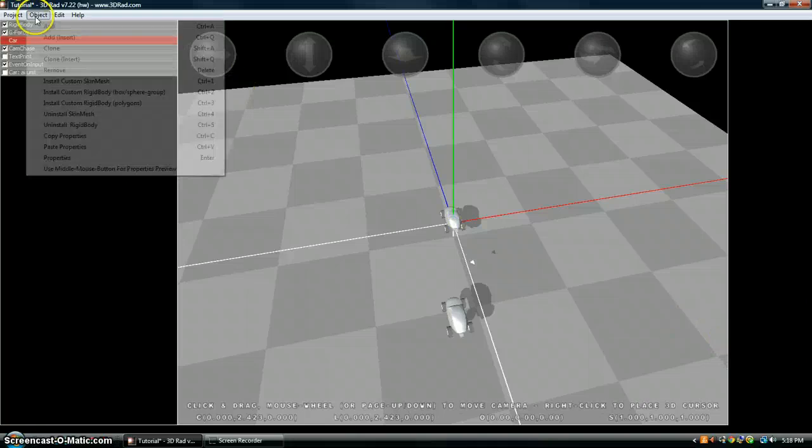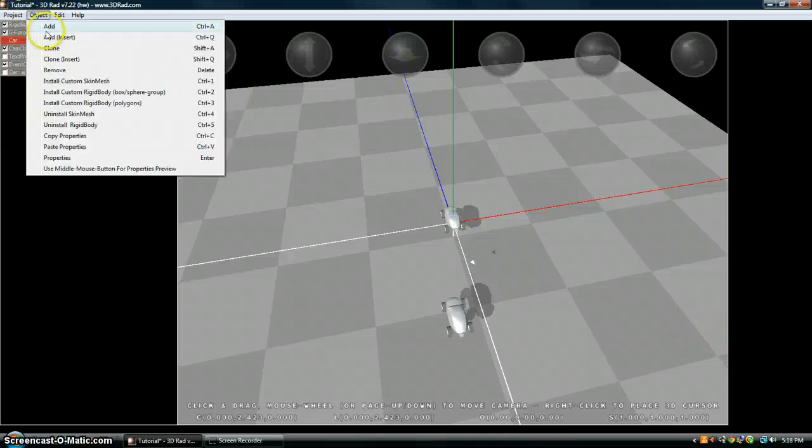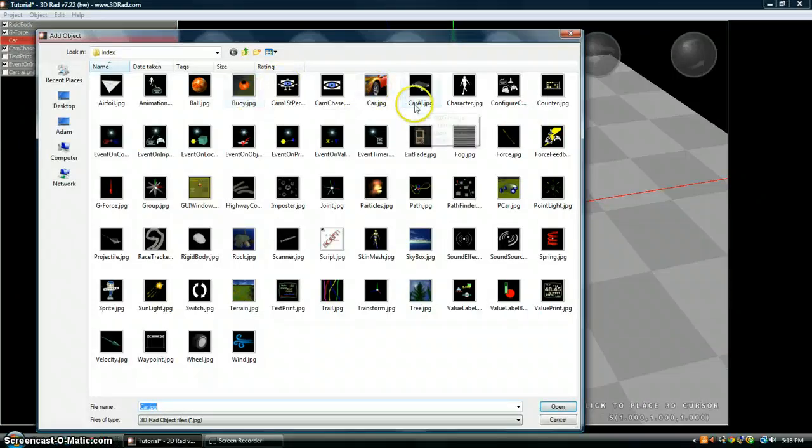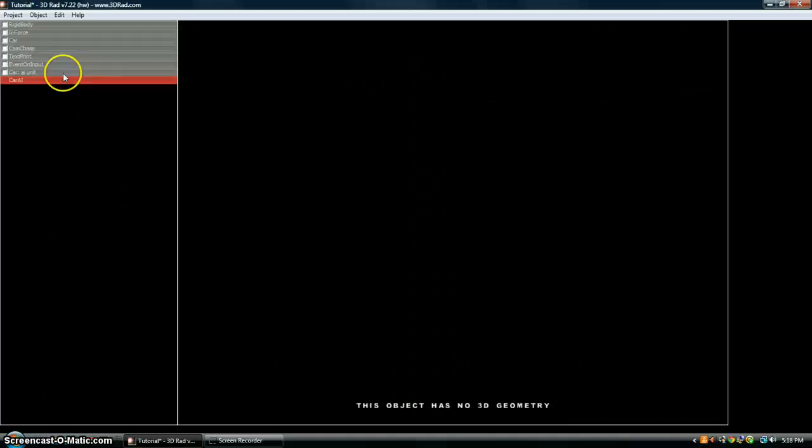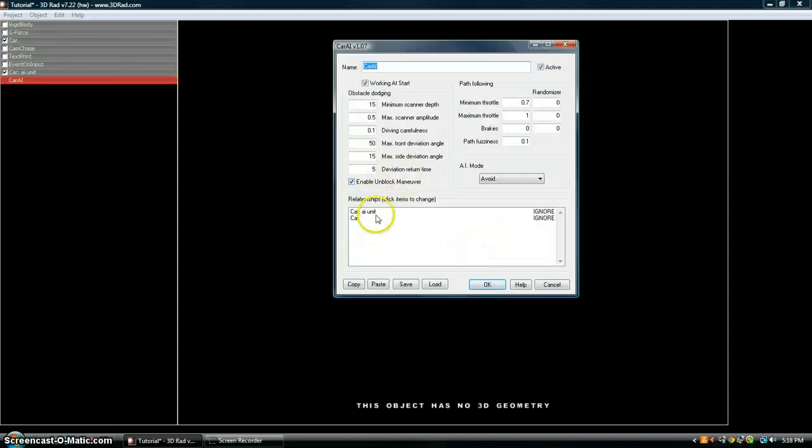So now we gotta add an object called the car AI and connect it to the AI unit, the car, and nothing else. And we're gonna select the car as drivable vehicle and then click the car AI unit 2 times. I mean, the car is the obstacle, so it's the target.